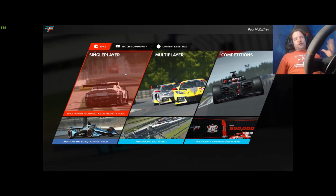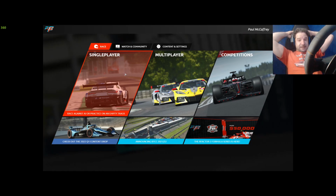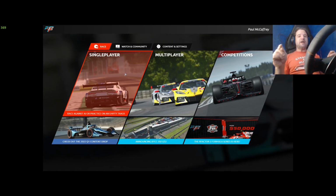If you're running few cars on track, if you're running with low graphics settings, you're not taxing your graphics card. If you use this, you're not going to see a massive improvement, maybe a few frames per second. If you are tanking your graphics card and running it at 100%, you're using really high graphics settings, you're really struggling with frames, and you're using huge fields of cars, that's where it might help you.